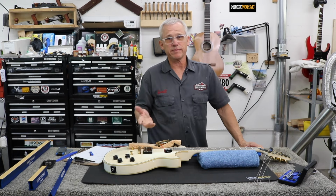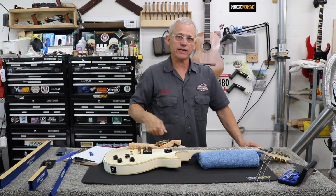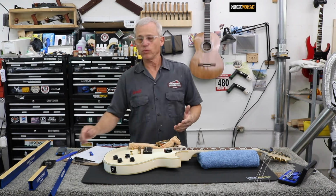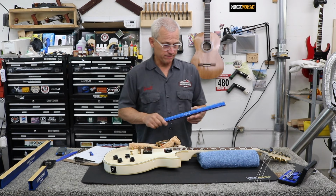Now's the time to clean your fretboard. A vacuum is really the best thing. I have a shop vac, so I'm just going to quickly vacuum off the fretboard. So now that I've got the frets leveled and I've cleaned up all my metal dust, I'm going to check my fret level with my long beam.